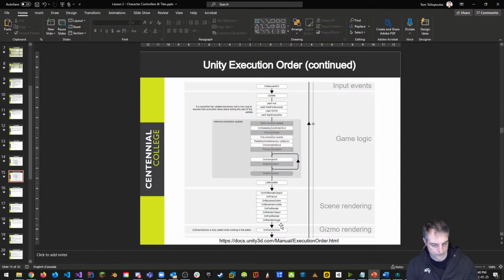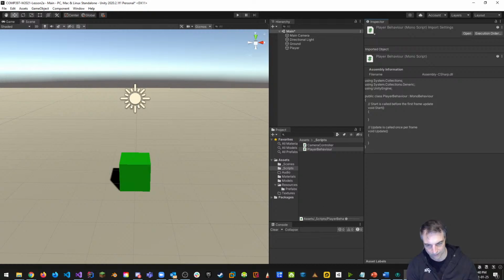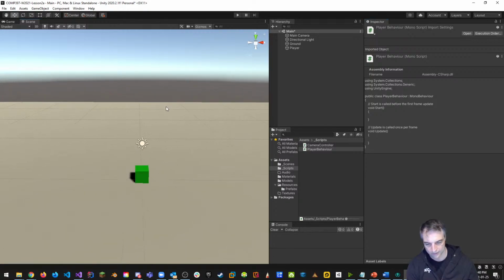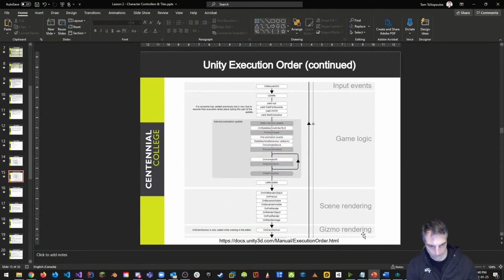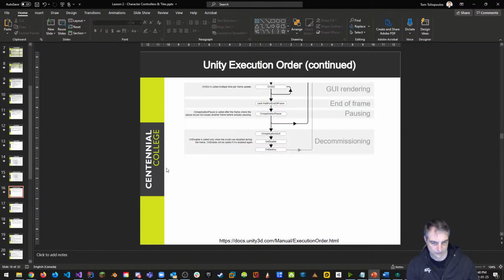There's a bunch of little lifecycle functions that make the scene draw on the screen. And then draw some gizmos. Gizmos in Unity, by the way, are things like this little object here, and the gizmo that shows us the camera position, this gizmo up here, and anything else that's inside the editor. That's draw gizmos. And then finally, it does UI rendering. So the editor gets rendered, as well as the rest, decommissioning, on disable, and so on.